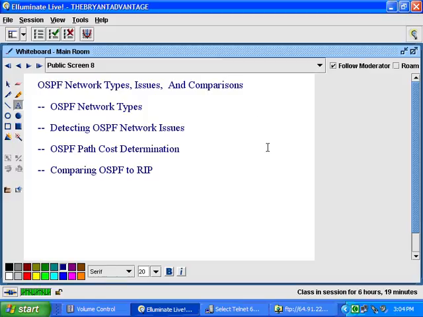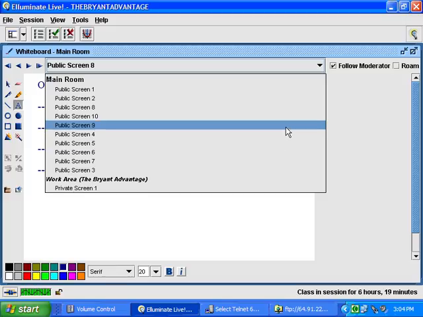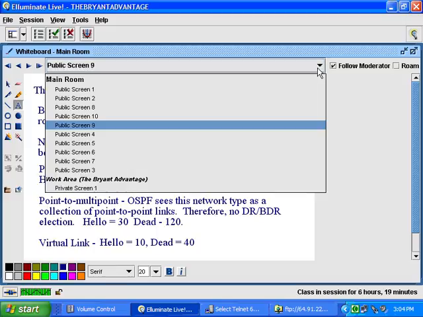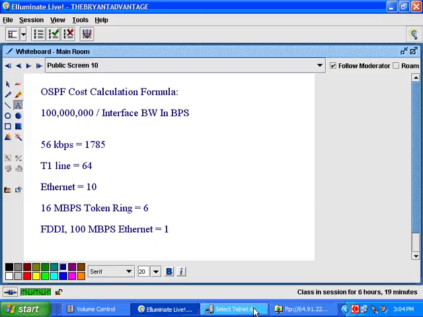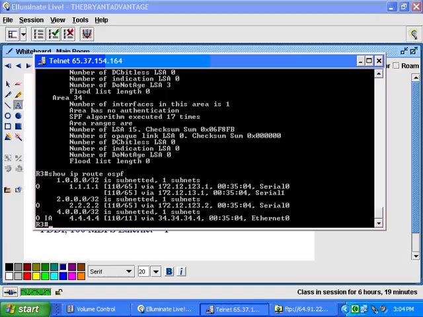Moving on here, let's take a look at how OSPF comes up with the cost. And I say path cost determination here. What we're really looking at is how it comes up with the value it gives an interface. Bringing the table back up, let's look at an OSPF routing table. And here, of course, you see we've got some load sharing going on right now, actually, between 3 and 1, since we've got 2 paths now.